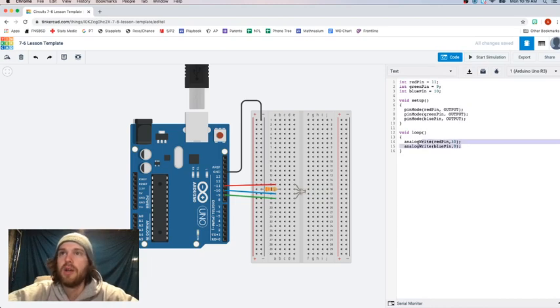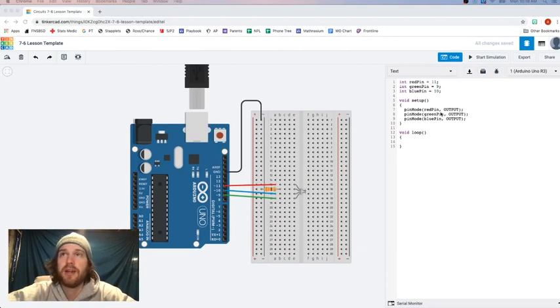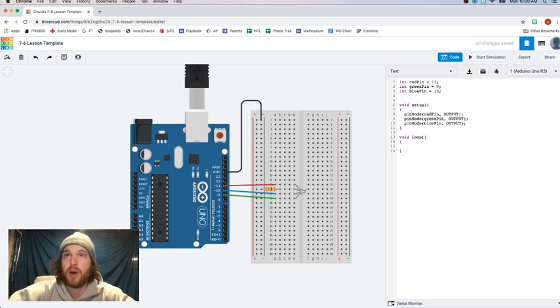All right, cool. Let's go ahead and get this started. So how we are going to start here is we have our pin mode. We have initialized the red, green, and blue pin. We have those declared up here. What we are going to do is create an iteration variable up here for our for loop.